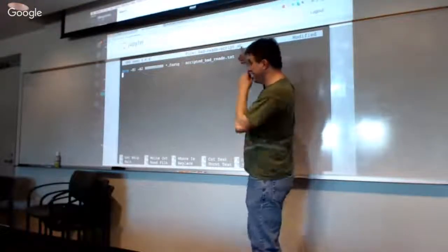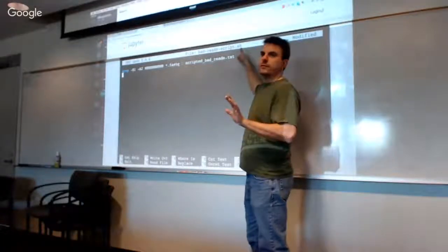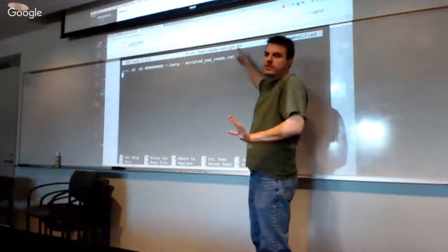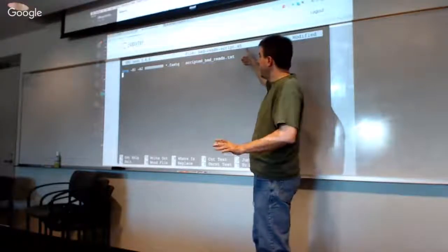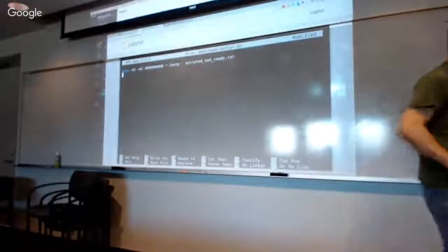And the fact that this text happens to be a shell command doesn't matter yet. It will in a moment, but nano doesn't care what text you're putting in or what the file name is, and you're just creating a file with this text. So I'll just give you a second.